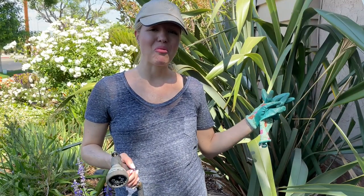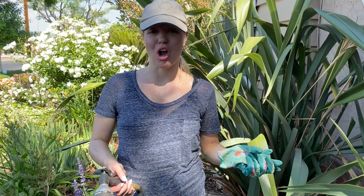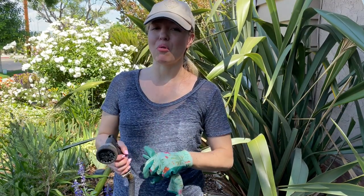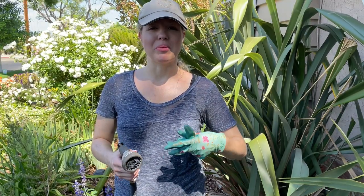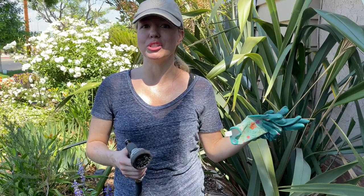Okay, I want to go ahead and water that container that we just pruned, just because I want to make sure that it's not in shock. I'm going to leave it in this area too, because right now the sun's going down, so it won't be so hot for it, so it will be able to thrive and take off later, and it won't be burned and in shock.